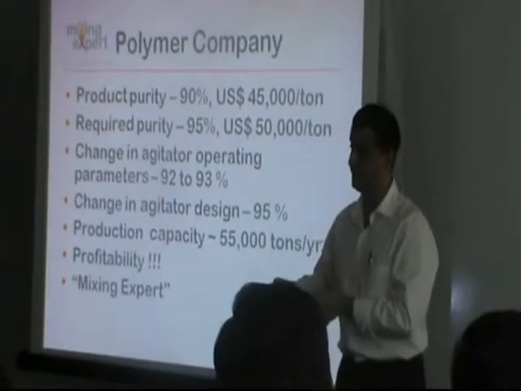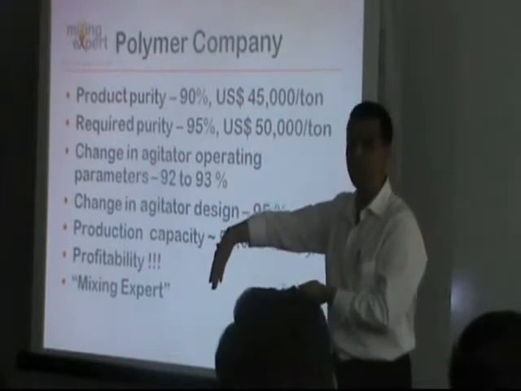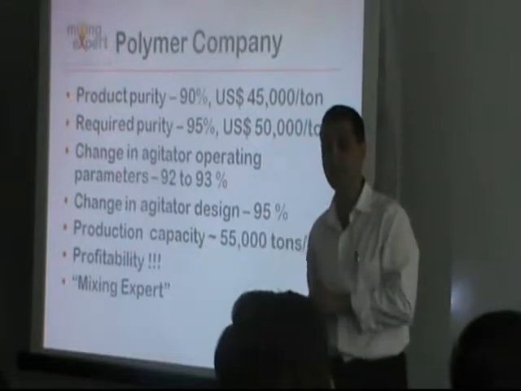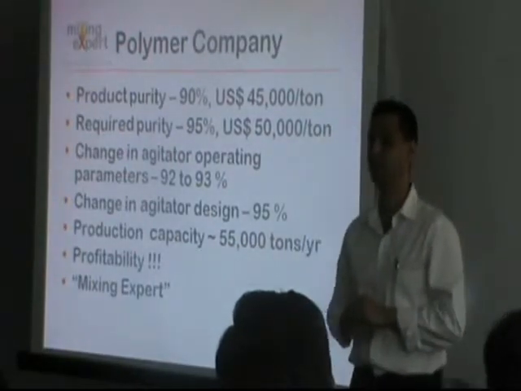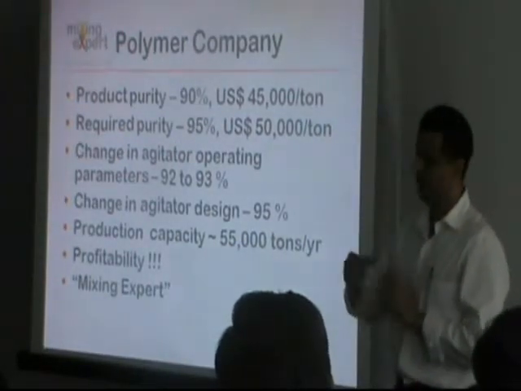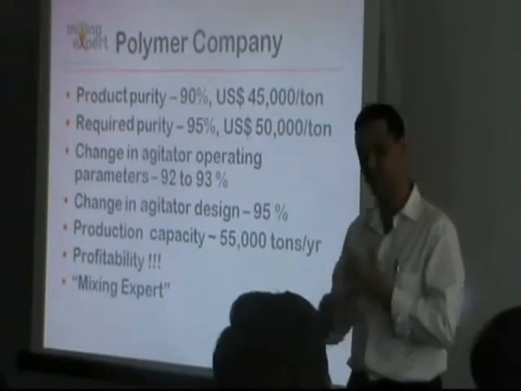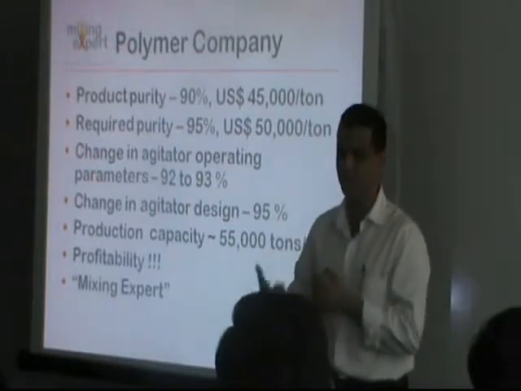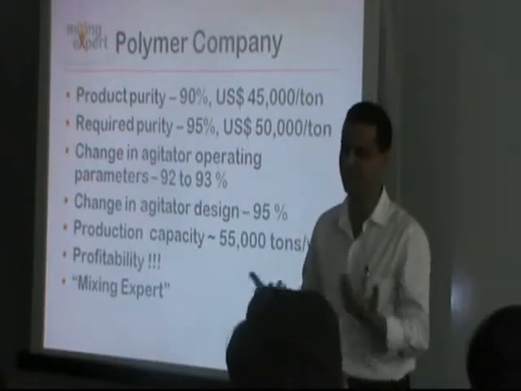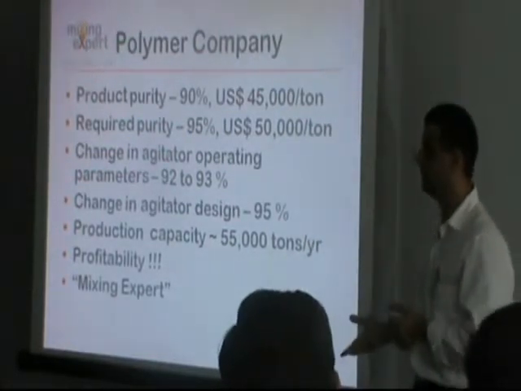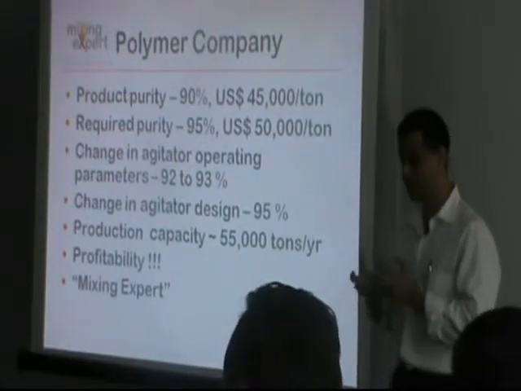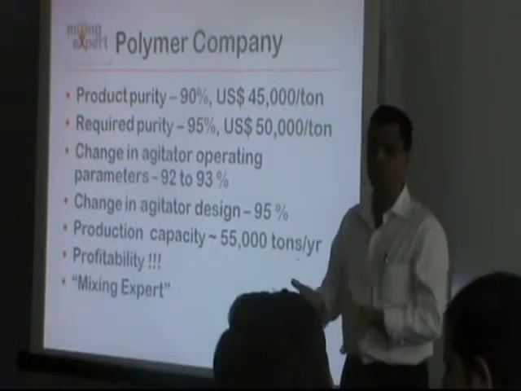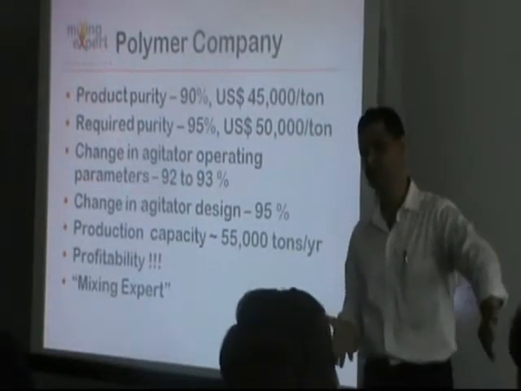Again, because it was off-center, the diameter of the impeller was 700. Otherwise, they could have increased the impeller diameter. And by just visually looking at it, it was very obvious that they were not having enough fluid motion. It's a washing process, there is no reaction. So what we are looking at here is basically fluid motion. There is not enough fluid motion, and that is what is required. There is this portion which is unmixed.